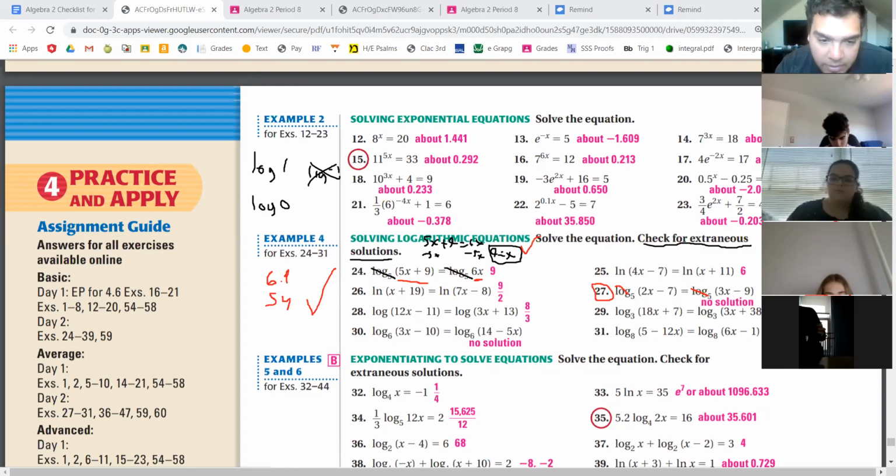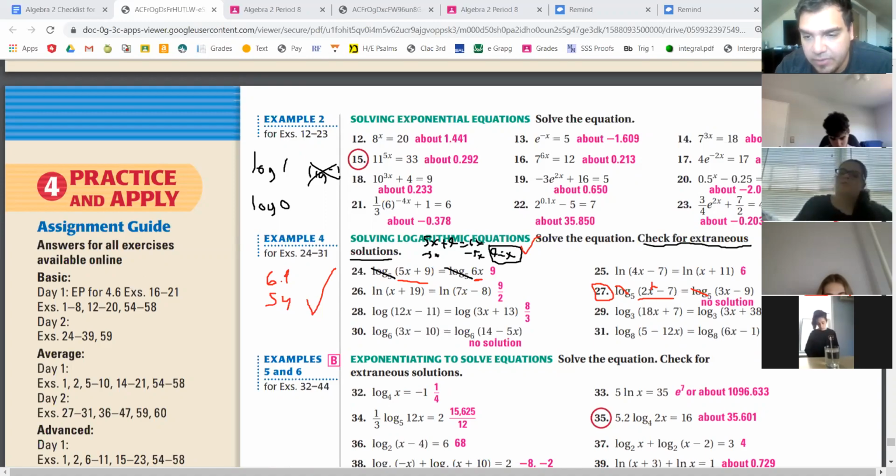So notice how my x is positive. That doesn't matter. What I need to check is when I plug it in, is it positive? So I'm going to choose one of these. This has smaller numbers, so I'm going to choose this one. So that x right here just becomes a 2. So this also is a 2. Minus 7. That's 4 minus 7. Well, 4 minus 7 is negative 3. As soon as you see that your final result is a negative, cross that out. This is not a solution. 2 is not a solution.